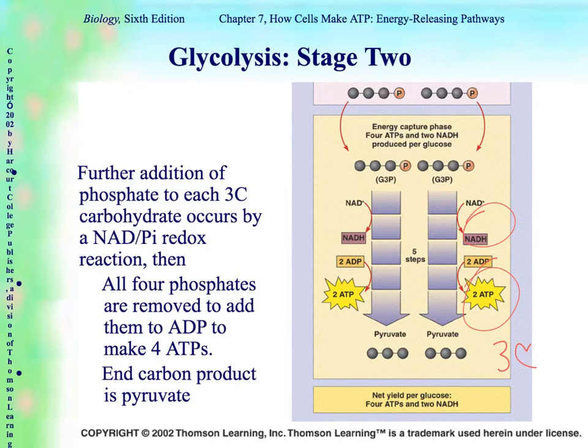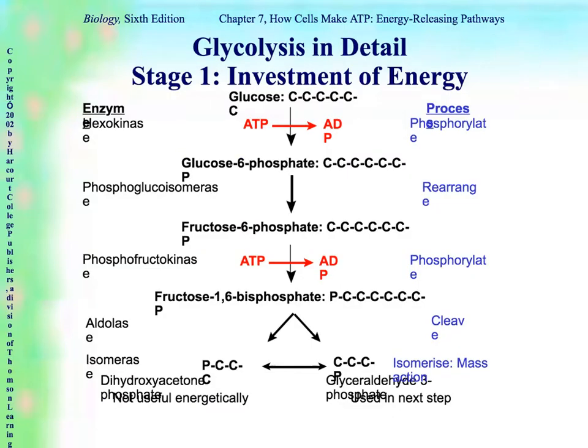So what we did is, because we made 4 ATPs, right here, 2 plus 2 is 4. However, we used 2 earlier, so we have a net of 2 ATPs. All right, so here's some detail. I did give it to you in the PowerPoint, but it got a little off here. It's hard to read. But there are enzymes for every single step.